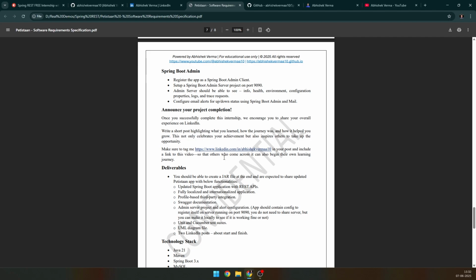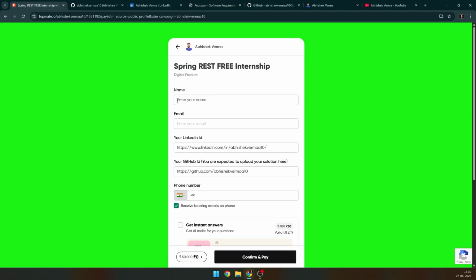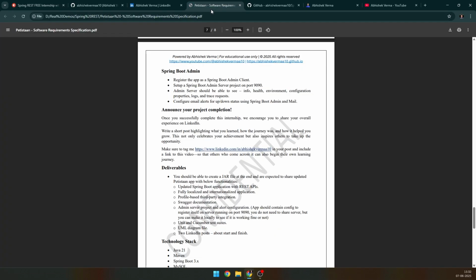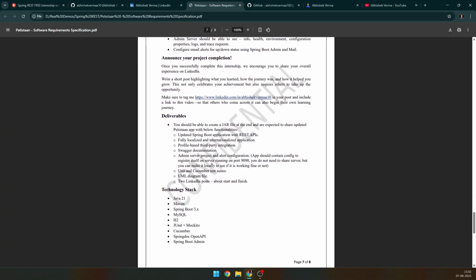By seeing your comment and your post, I will contact you and ask you for the GitHub ID, in case you haven't provided the complete correct GitHub ID here. First of all, I will try to go to this GitHub ID and pick the solution which you have made. Otherwise, I will ask you separately. Okay, so that is going to happen.